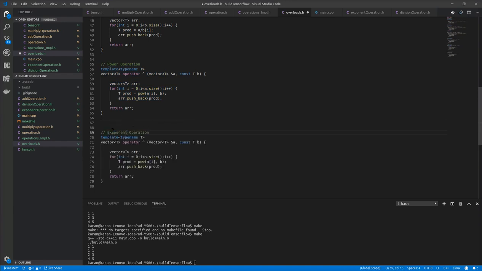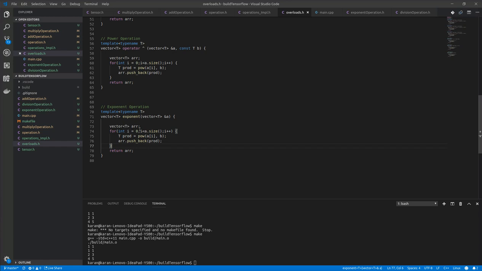Vector. Create a function called exponent, and then we'll have vector ta. For an exponent we don't need another thingy. For power operation, we do need this, I think.